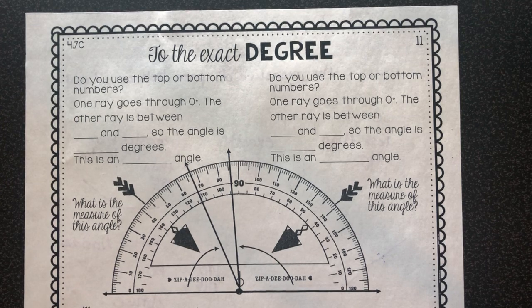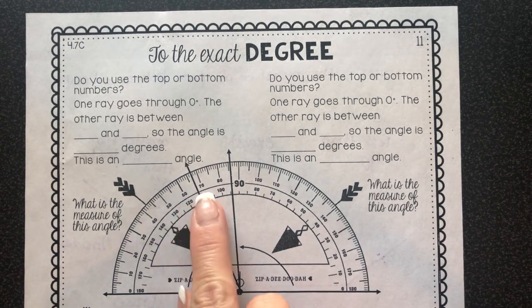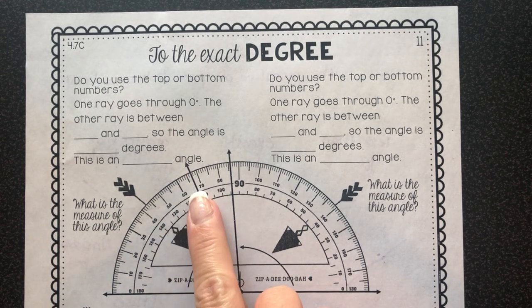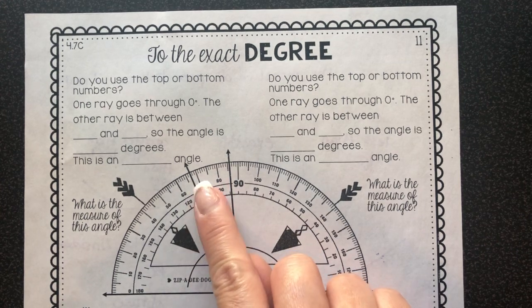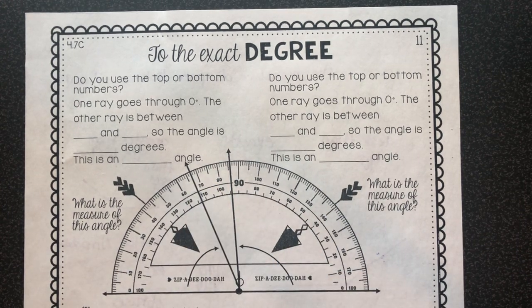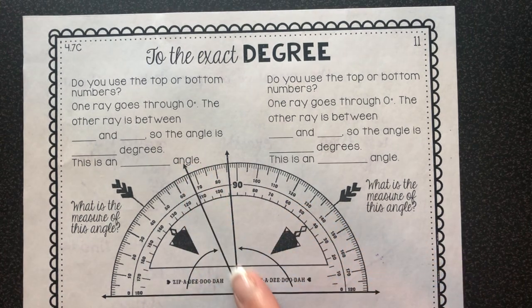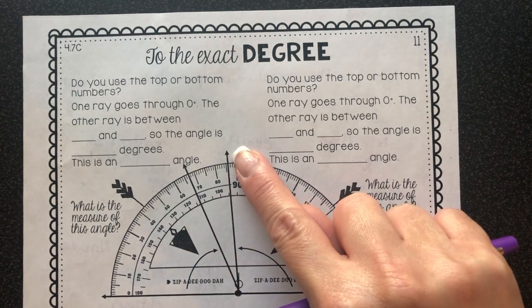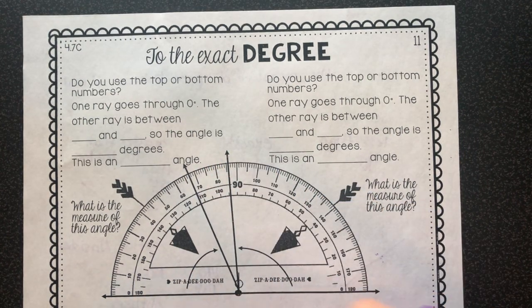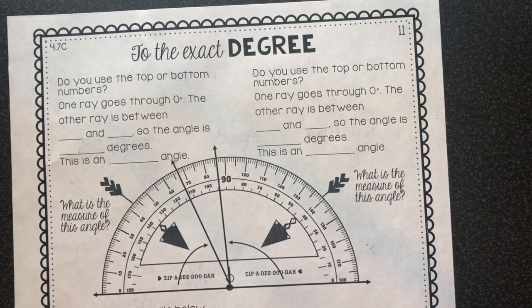In this video, we are covering still angles. We're going to talk about measuring angles that aren't on the 10s or aren't even on the 5s. They're off the 5s and off the 10s on the protractor. We're also going to cover some tricky angles, angles that are what I call up in the air, instead of having one ray that's on the 0 line. We're going to cover that in this video as well.